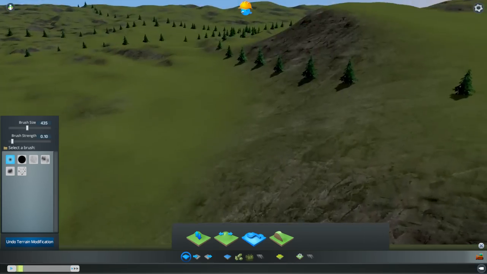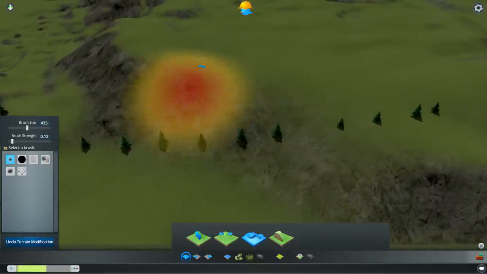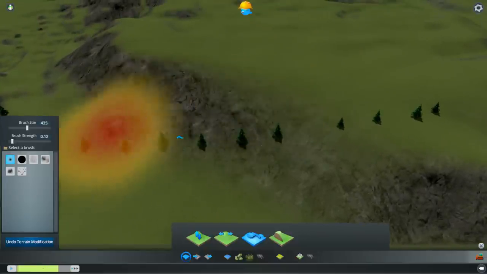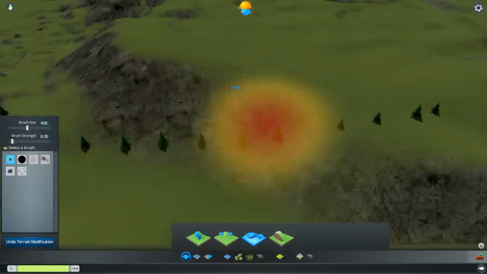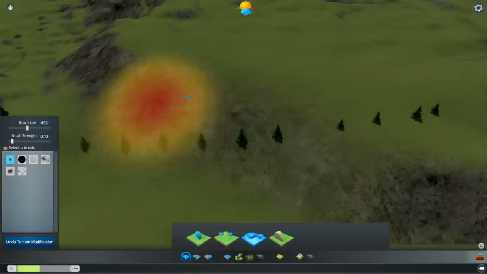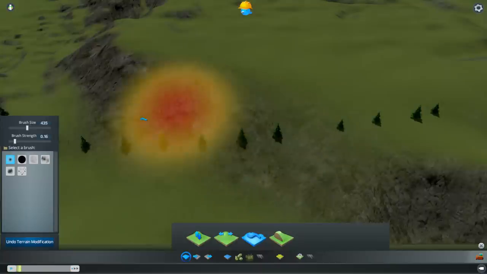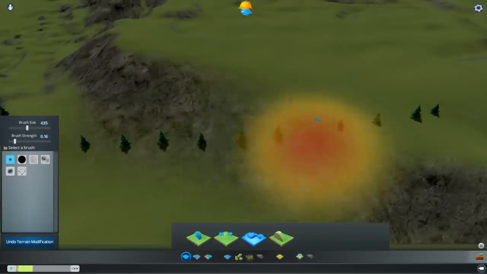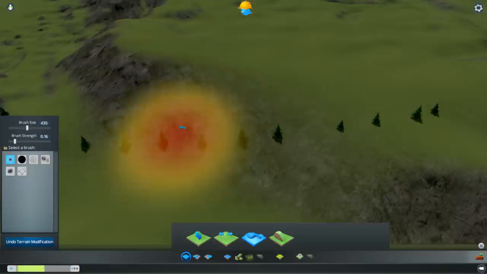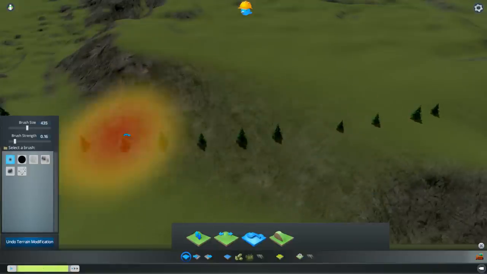So, could I run a road through there? Probably not. It probably needs a little bit more smoothing. So we'll smooth the area around here and just keep going until you get what you want. Now, this isn't smoothing out enough, so I'm going to increase my brush strength slightly. Not very much, just a bit, to get the effect that I want. Here we go. This is starting to have the effect now.